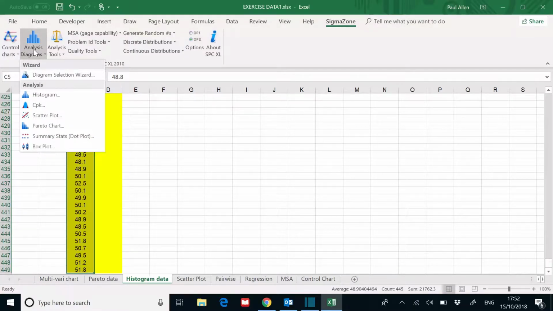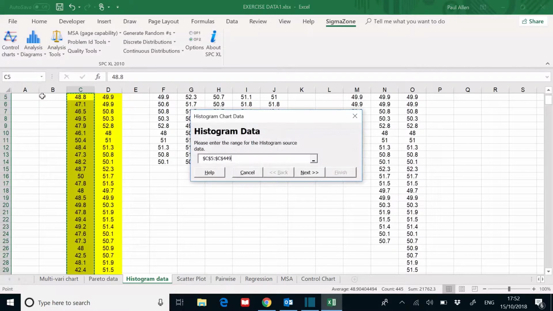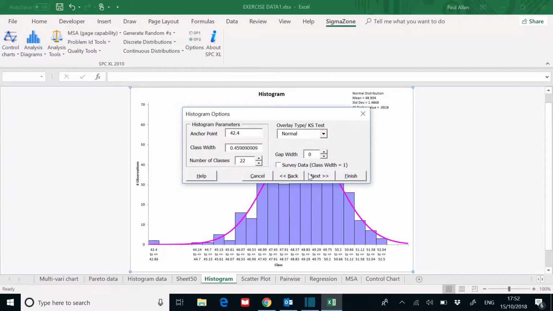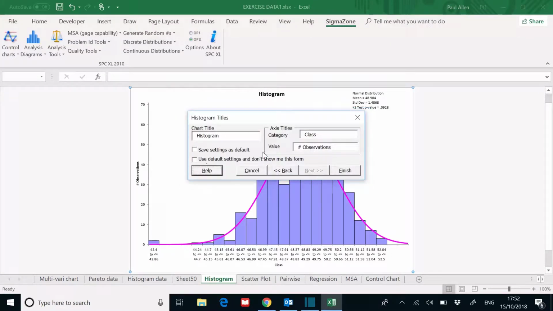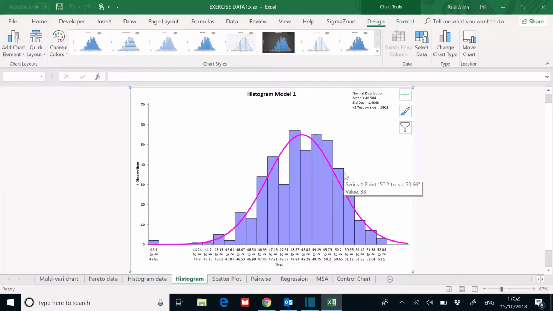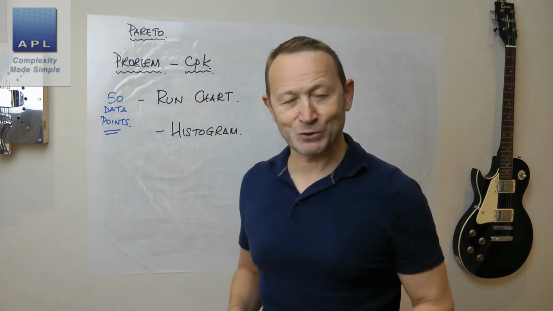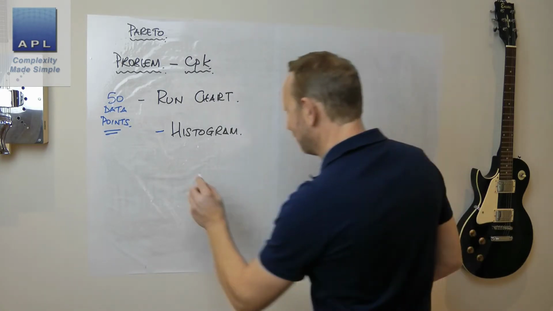So I'm going to take the same data set, and I'm going to generate a histogram. Now the software I'm using in this case, I'm using Cpk Improvement, and here's the histogram. Look, it's a nice normal distribution. There's a few data points out to the left there, a few flyers, but apart from that, a nice normal distribution. Why did I draw that? Well, I wanted to know that the normal distribution was there for the next tool I'm going to use, because the next tool is the CPK diagram.